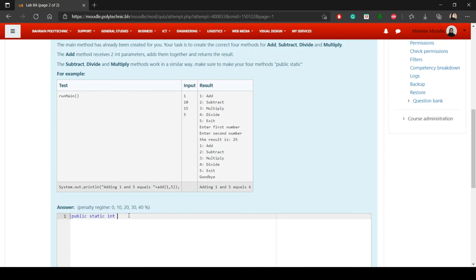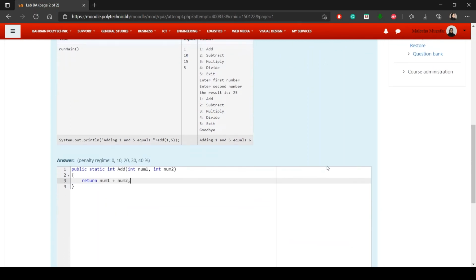The name of the method is add, and you have two int parameters as well. So int, let's say num1, and then int num2. Okay, I can literally write return num1 plus num2. That will be my answer for the first question.